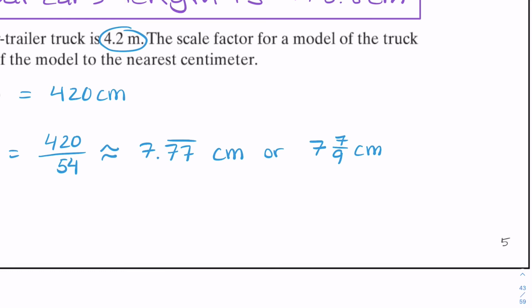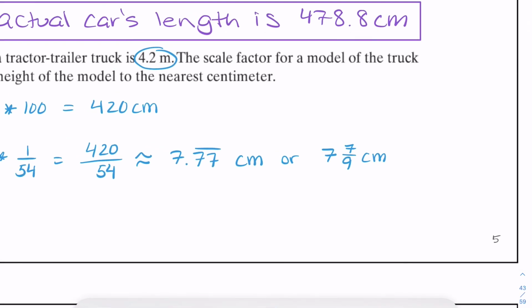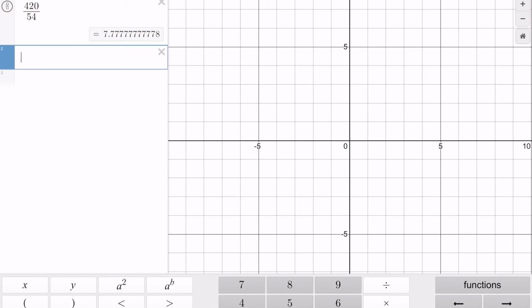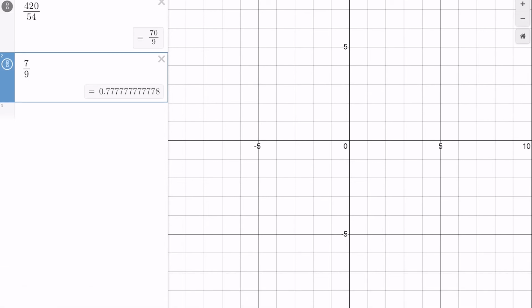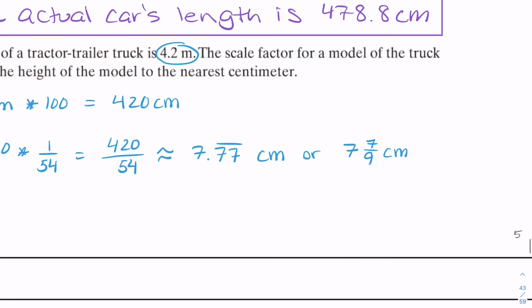Okay. I don't expect you to know that. 7/9 is 0.77. Anything that repeats like that, you just do it over 9. So like 7 over 9. Yeah, if it's like 0.88888, that's 8 over 9. Okay, but yeah. So this would have been, and then if we convert it, we would have got 9 times 7 is 63. That would have left 7/9 left over out of that fraction. Again, this is fine. You could have left it as that.